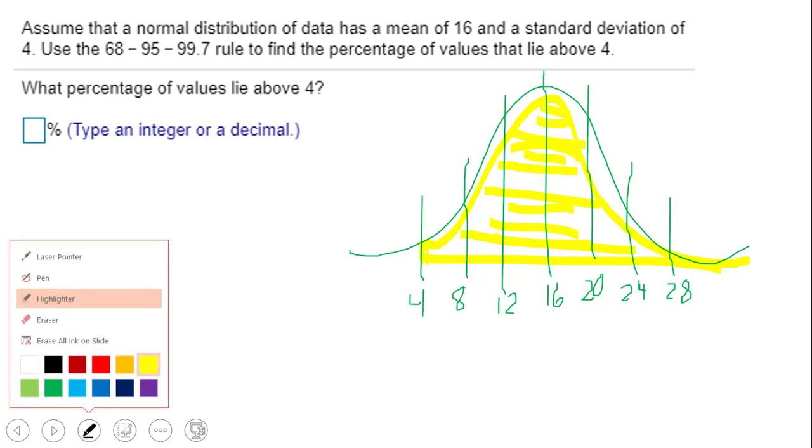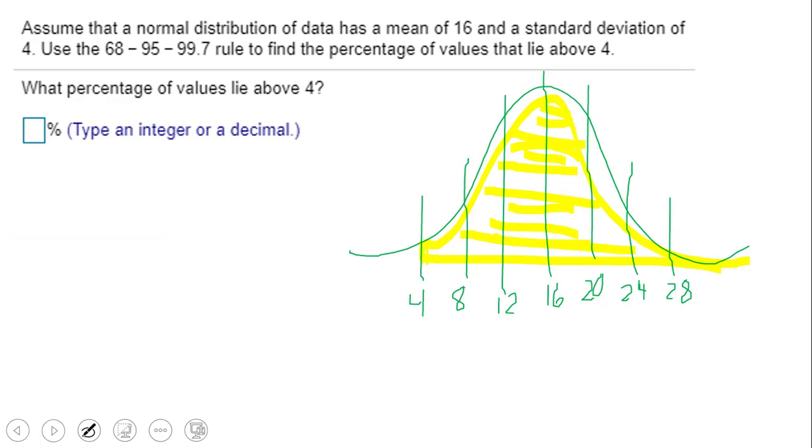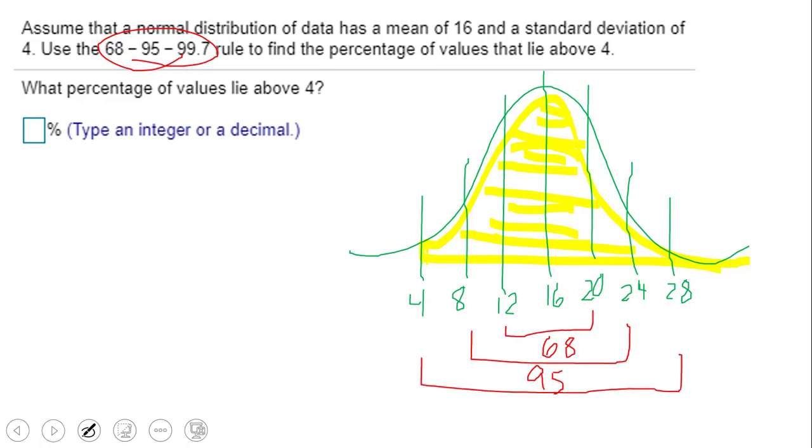We also, and we could have done this before we started highlighting, need to label the percentages. They didn't give us the picture, but they did remind us of those percentages. So we know 1 standard deviation out is 68, 2 out is the next number they gave us, 95, and 3 standard deviations out is the 99.7%. So the range that ends at the number of interest that they gave us, 4, is the 99.7. So it's that number that's going to be part of our puzzle in solving this.